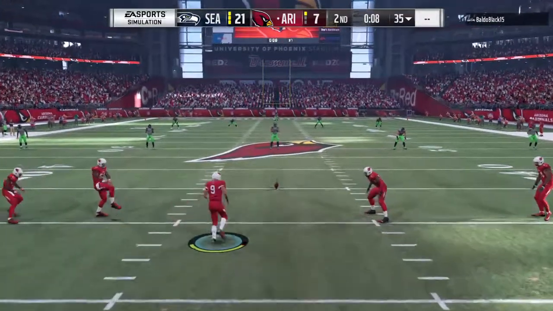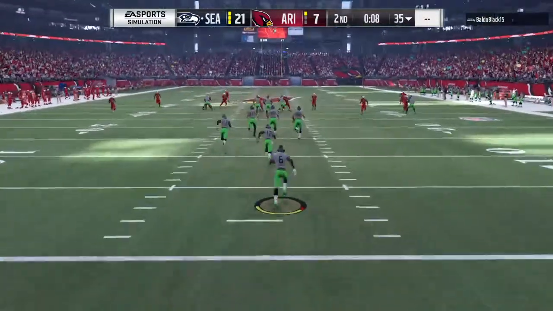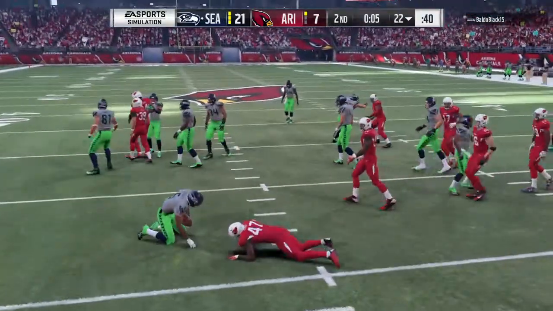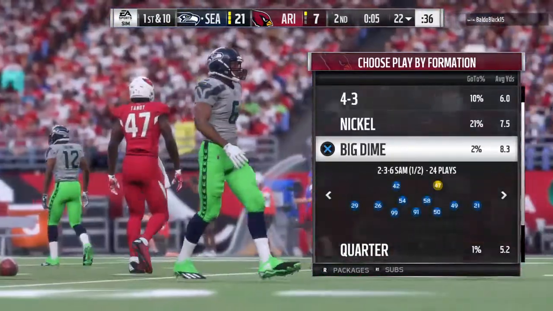Set now to kick this one away, and off it goes. That'll be taken in the end zone. And he'll take this up past the 20 and down at the 22-yard line. The Seahawks offense now, they get set to go back to work.